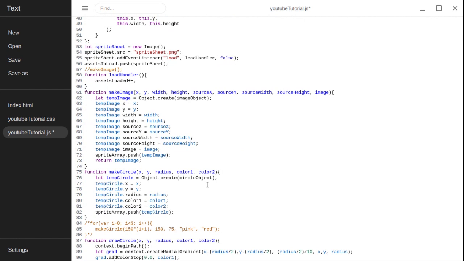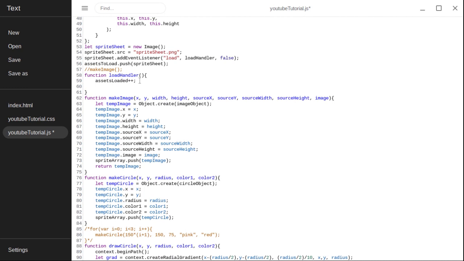So in load handler, every time an asset finishes loading, it calls load handler and it increments assets loaded up by 1. So that means every time a picture loads or an image loads, assets loaded goes up by 1.